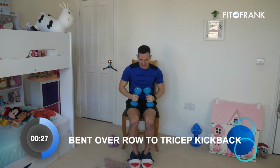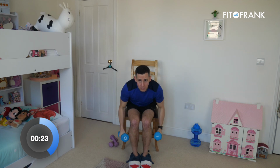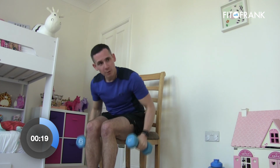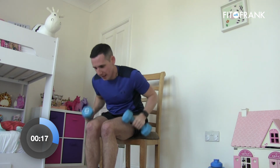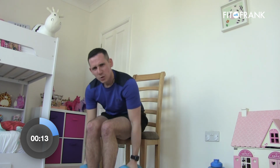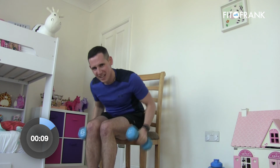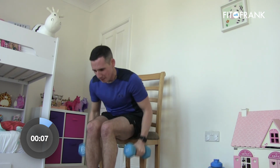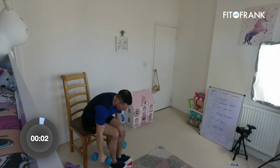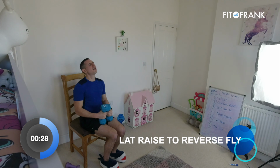Bent over row, tricep kickback. Come on, I know you're doing well. You've got this. You've got this, I know you have. Bent over row, tricep kickback. Do your best to keep that posture nice, people. I know it's tough when you're fatigued, when the arms hurt, but you've got to be wary of that posture. Come on, we got one more block. One more 30 second stint.